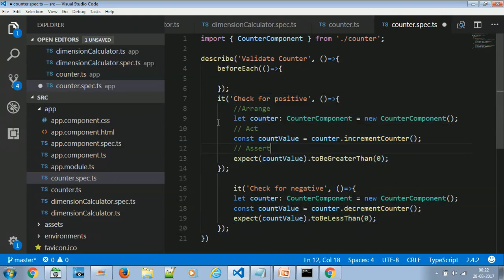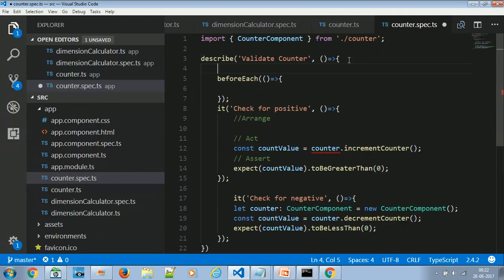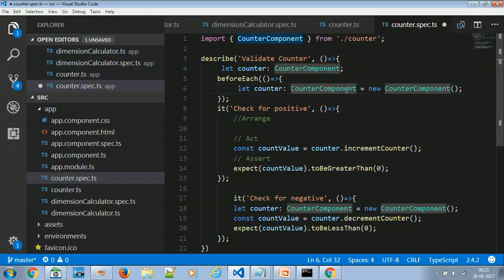So I can move this into beforeEach. What I can do is just move it over here. First let me paste it over here. I'll declare it outside the loop, and here I'll simply say counter equals, and initialize it.